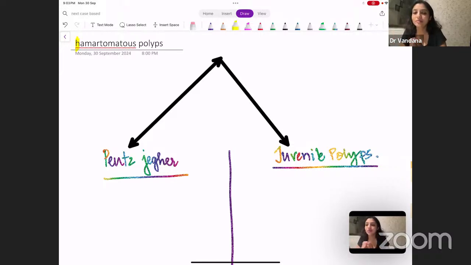What do you mean by haphazardly arranged? Normally, whenever we are talking about the intestine, there are layers that are arranged: mucosa, submucosa, muscularis, and serosa. That's how the arrangement is. But when the arrangement becomes haphazard, that is a problem, and that is what is called hamartoma. When it starts projecting out and becomes a polyp, that is a hamartomatous polyp. You understand that? Hamartomatous polyp means a haphazard arrangement of the tissue.